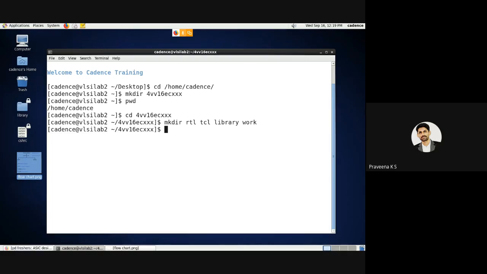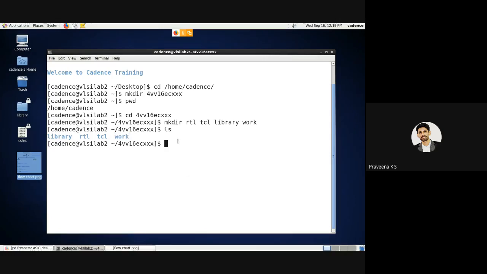To check which folders are there inside this directory, I can check that also. The command is ls. If I give it, it will show: library is there, RTL folder is there, TCL is there, work is there.